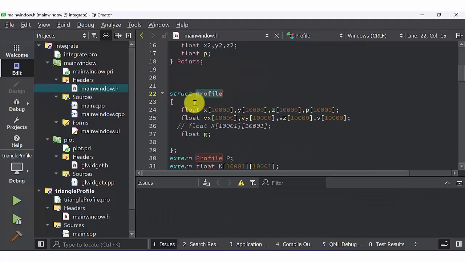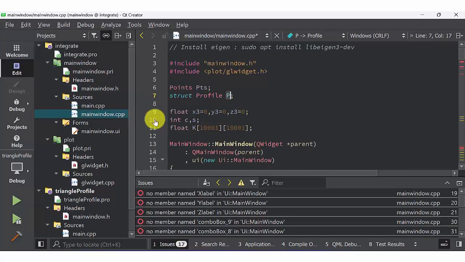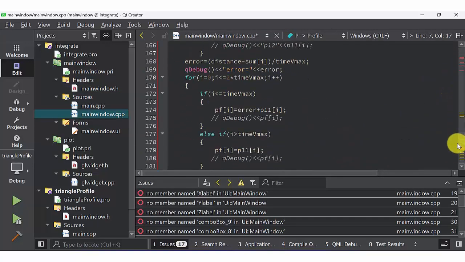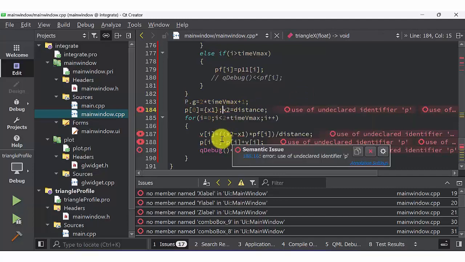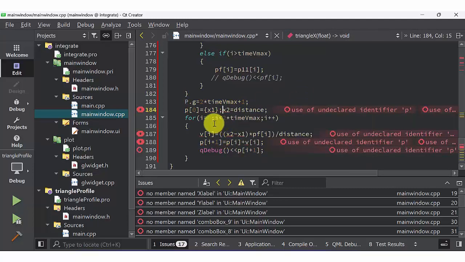See here, float G comes inside the structure profile. So profile is defined as PTS, and you have to type it as PTS dot G. That will give you the G value. Similarly, this value X2.